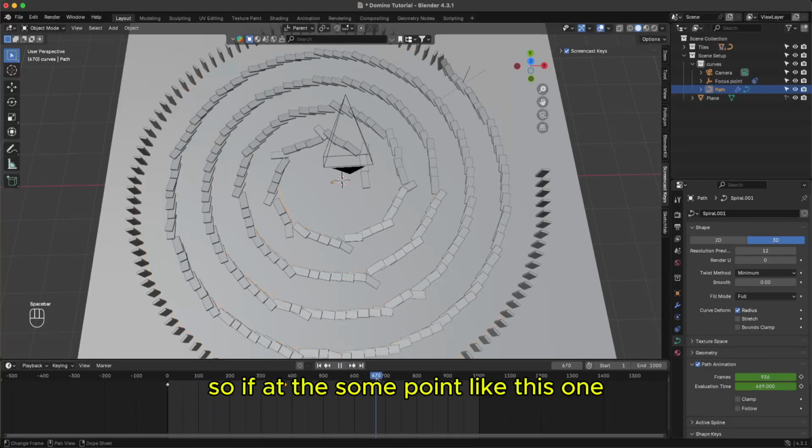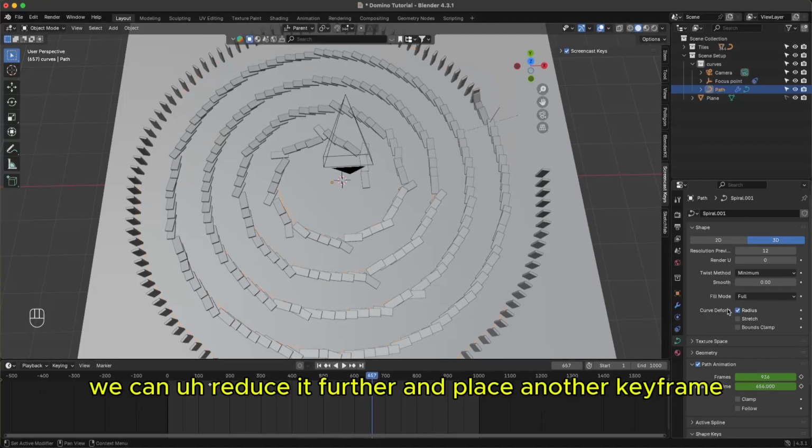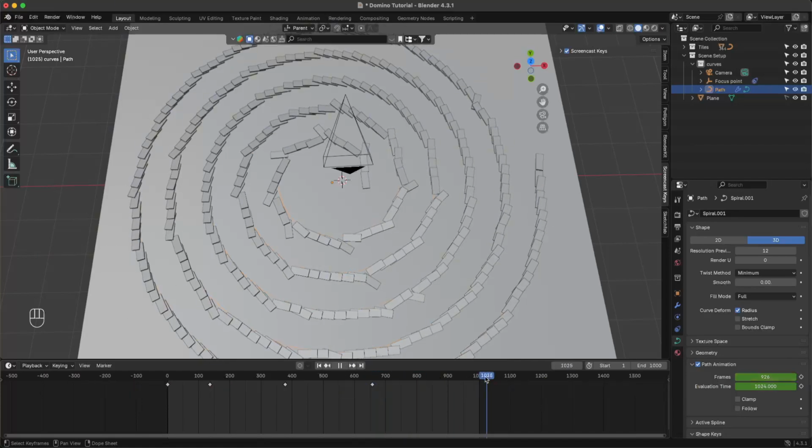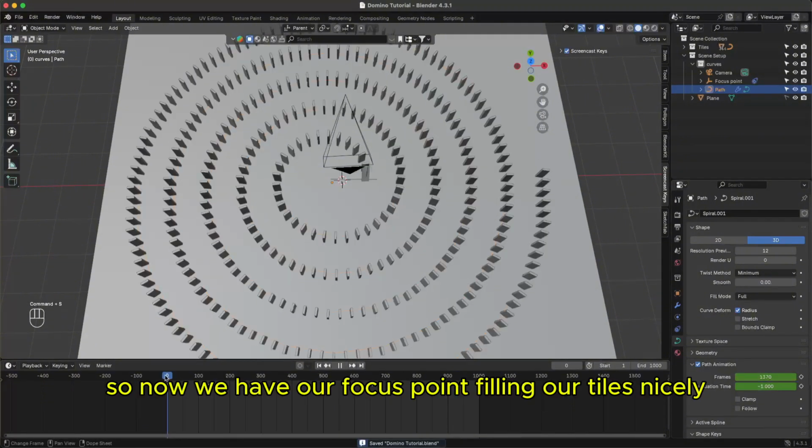If at some point like this one, we can reduce it further and place another keyframe, and the speed between these 2 points will automatically be adjusted. And at this point again like this. So now we have our focus point following our tiles nicely.